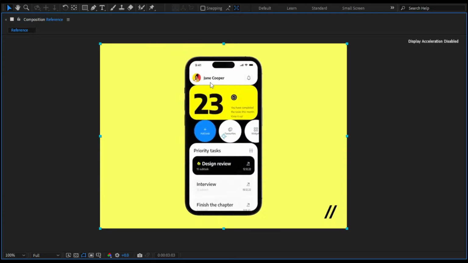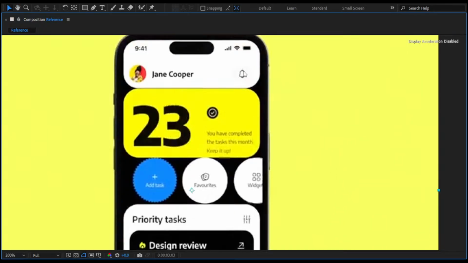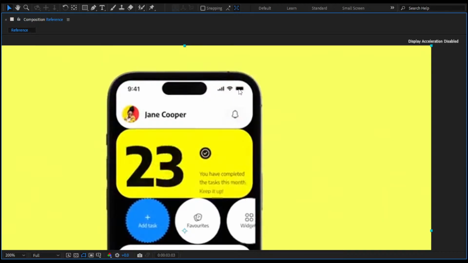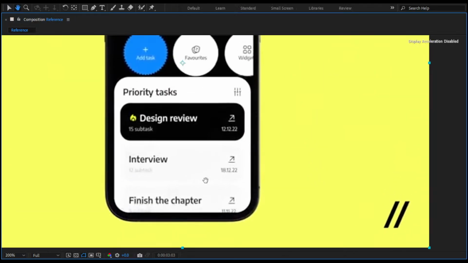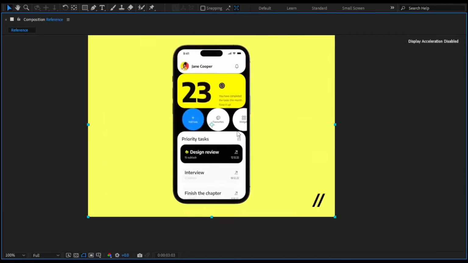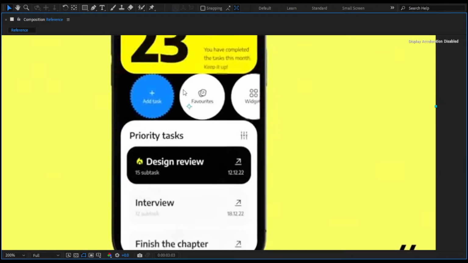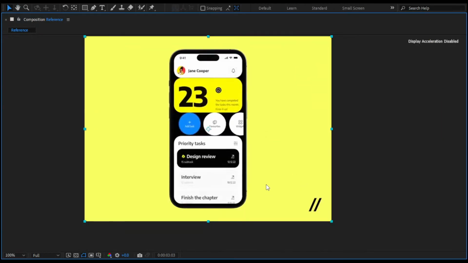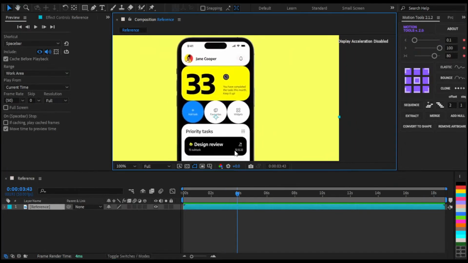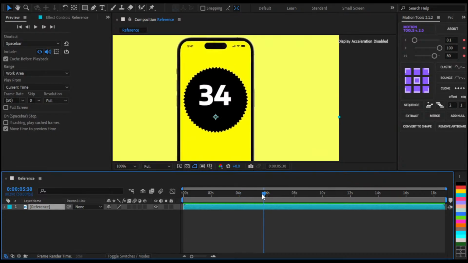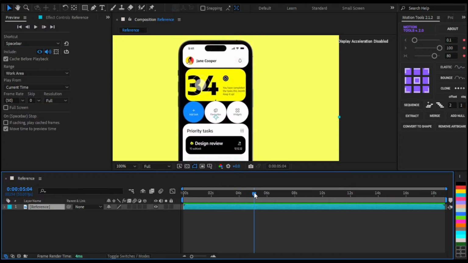So next thing which we're gonna need is these icons. This bell icon, Wi-Fi, mobile network, battery, and all of this stuff, okay? So we're gonna design this in Figma, then we're gonna import that Figma file into After Effects as a screen, and we have to design it properly, okay, because we're gonna animate it. We are not just designing stuff, we're gonna animate it. So as you can see, like this, okay.